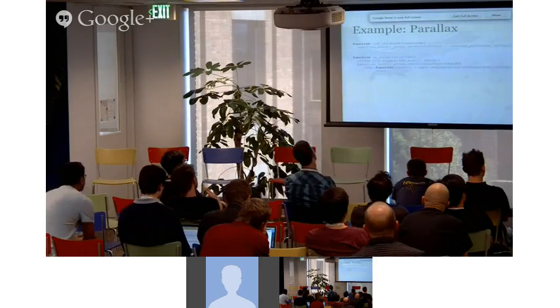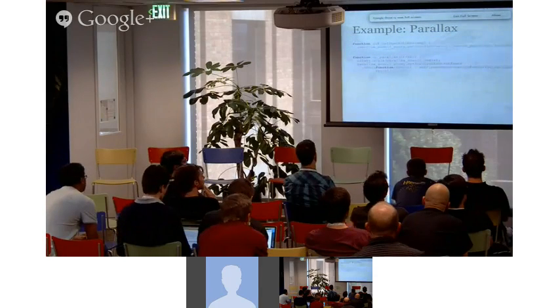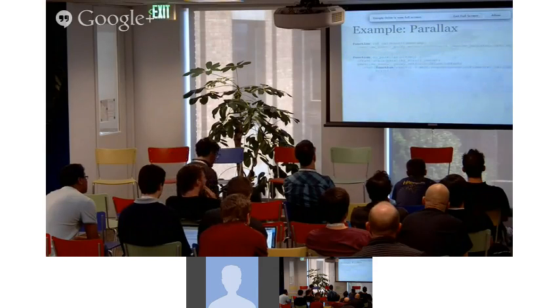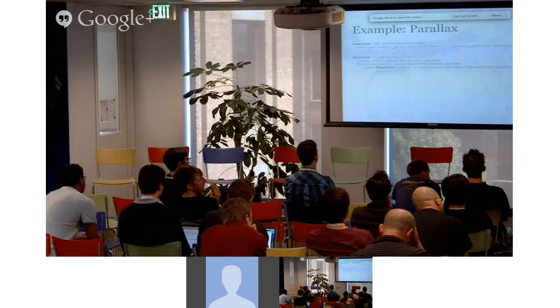I worry that that's too small to read. Is that too small for everyone to read? Yeah, I'm just going to skip this for now. The slides are posted. If you'd like to take a look, this is an example that I've whipped up to show how you might use element proxy to achieve parallax. There's actually a link to an explainer document that has a bit more surrounding context to this, so I would encourage you to look at that. But I'm going to skip that for now because it's not going to be very useful for people to read.